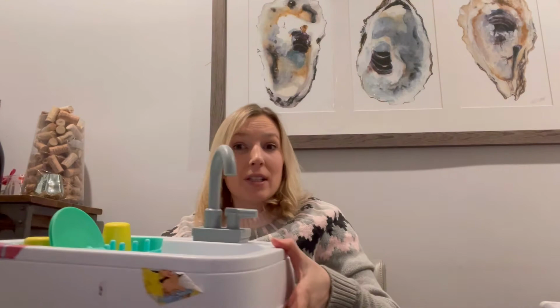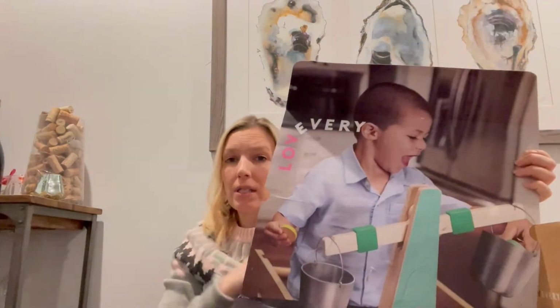So I'm going to show you a box that has several items in it. I'm just going to put this down. Everything I'm going to show you is not all from the same box, because I try to keep as much as... I actually only cut down to 1 box. We've gotten 3 so far, I think. So I've cut down to 1 box, and I keep most of the stuff in that isn't out all the time.